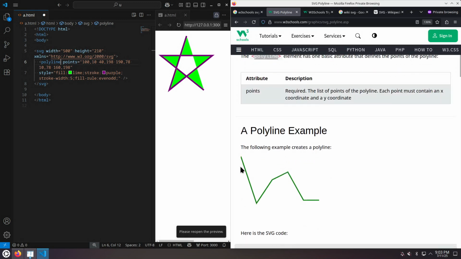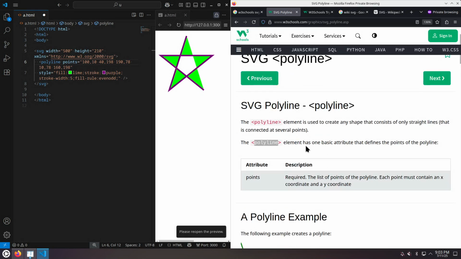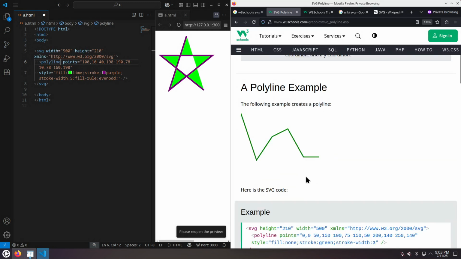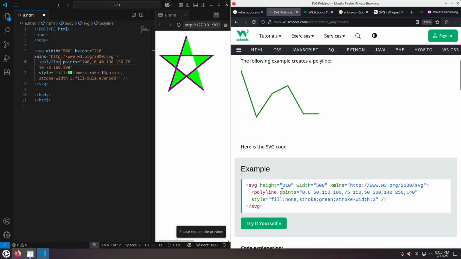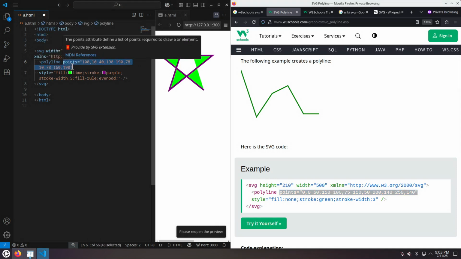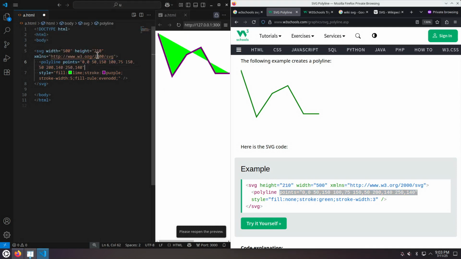From what I see, this shape is not closed automatically, and this shape is also not closed automatically. Let's make this large enough, 600 by 600, always.